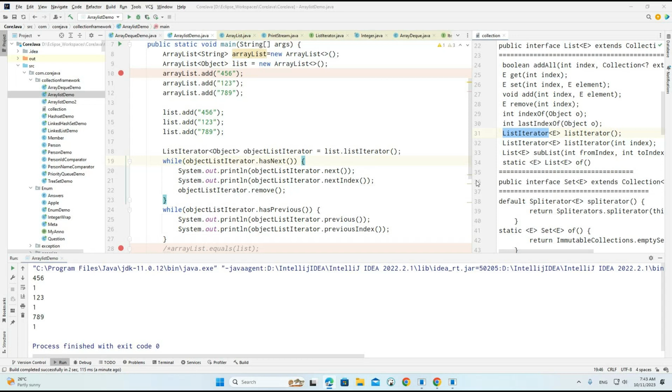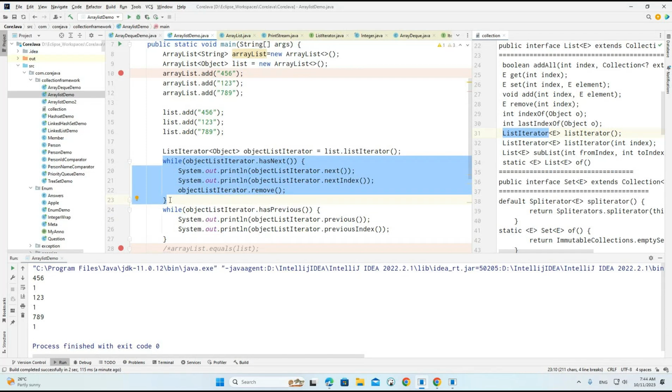Basically here, when can we use for each and when can we use the iterator? Getting the point? Whatever steps we did here, we can do with a for loop also, or we can go for the for each here. But what is an alternate to this particular iterator?